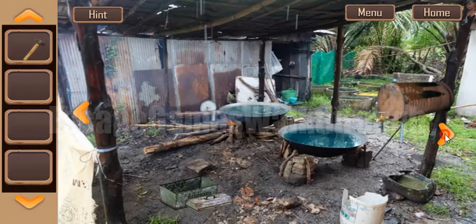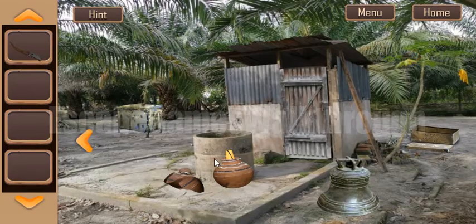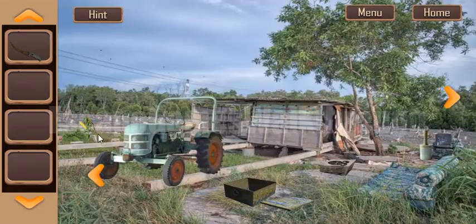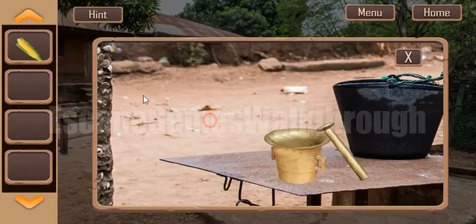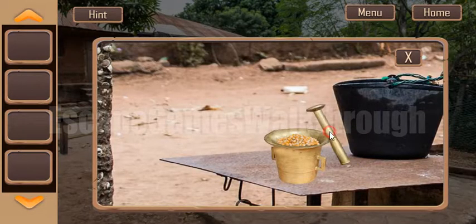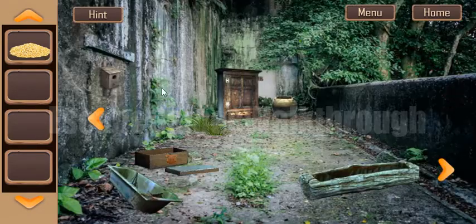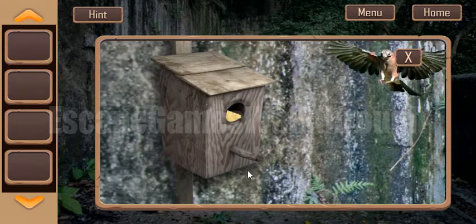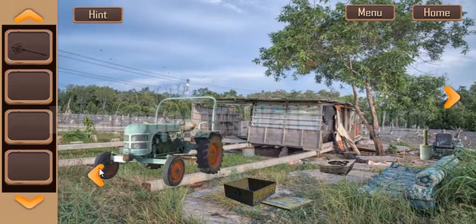We can use it to break this vase. And inside here's the knife. So let's go and cut something, this corn. And now we can grind it here. Grind the seeds. Okay. And use the result to feed the bird in the birdhouse, and the bird will give us the key.